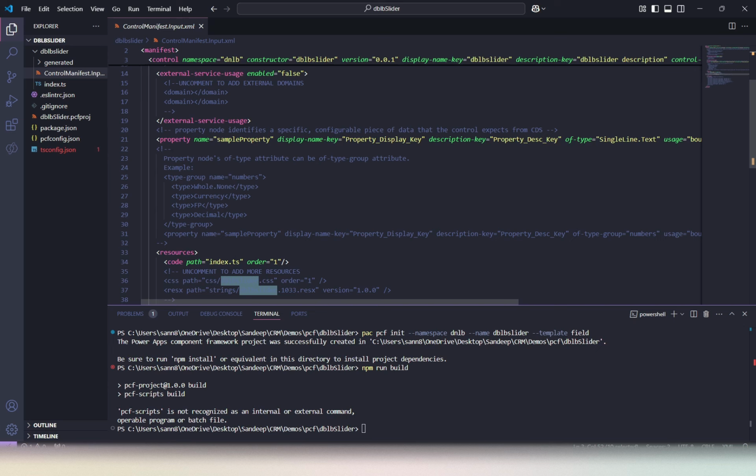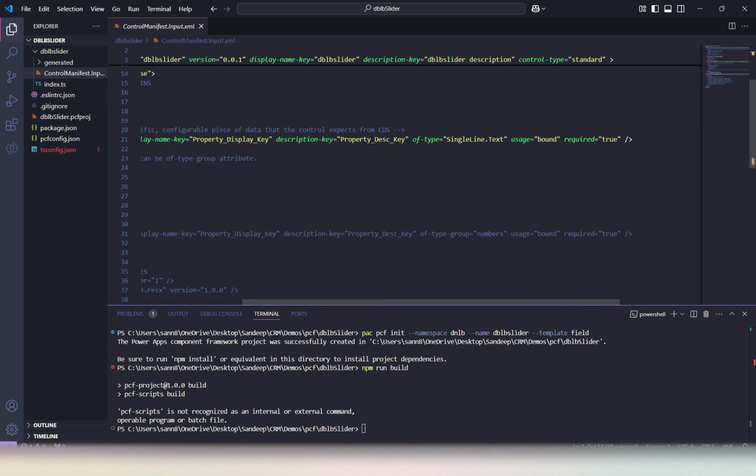Then there is a property. This property you can define. Our property is like the input or the binding, where we have to use this PCF in Dynamics, so that property we have to set, and we can add multiple properties into the manifest file. When you add a property, it will accept the property name, display key name, and the description of the property. Then of which type of property you want to accept from the user. By default, one property will be there, because when you create the field type template, it has to bind to one field, right? So that will be there.